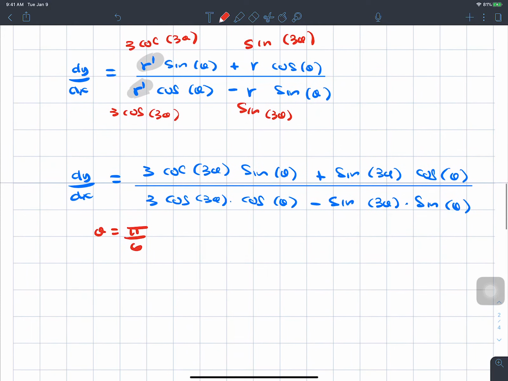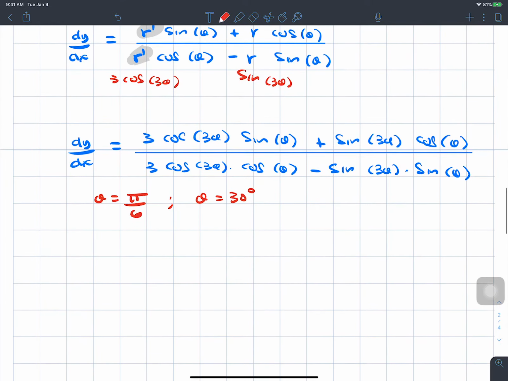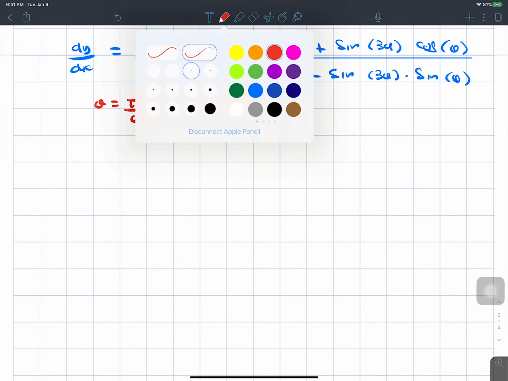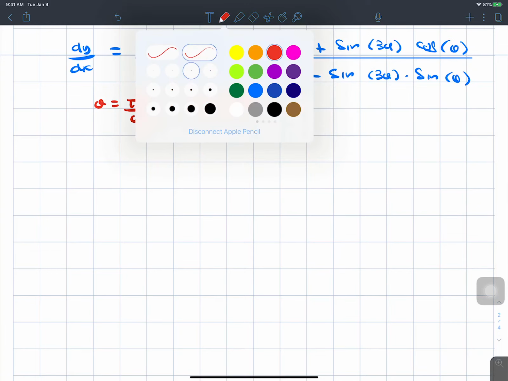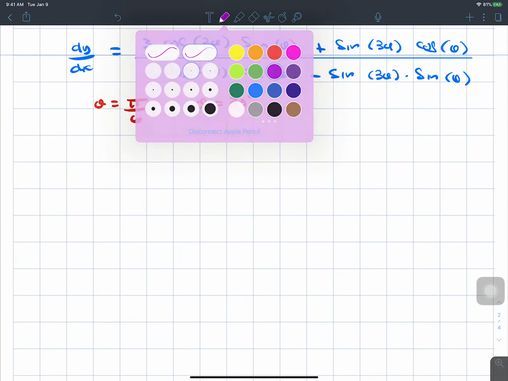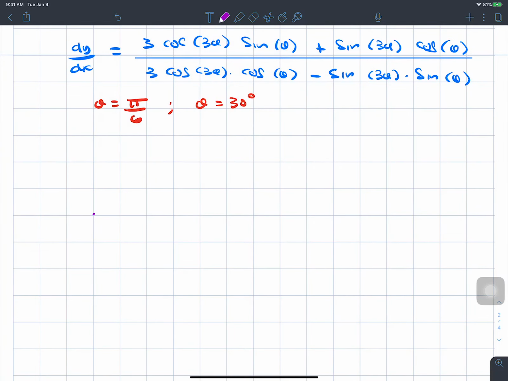All right, yeah, and pi over 6, so you guys remember, that's about 30 degrees, right? It's not approximately, it's exactly 30 degrees. So you might say to me, okay, Mr. Judge, why is that important? Because when you go back and you actually, let's try a different color here. If you guys remember, you're going to draw an equilateral triangle here.